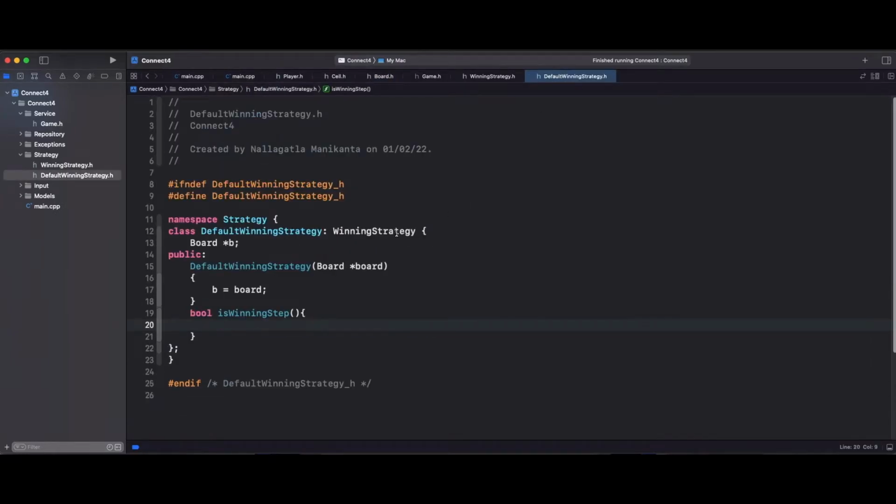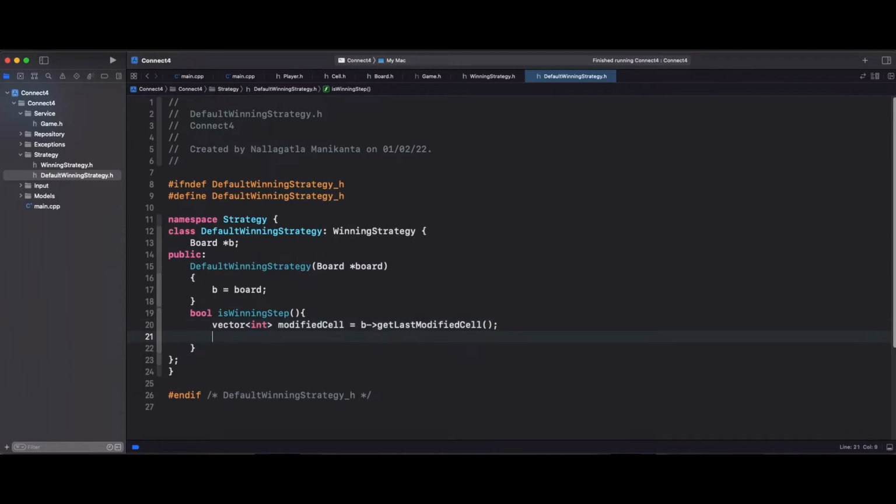Now in winning step what you can do is cell equal to, in this board, cell, something like that.